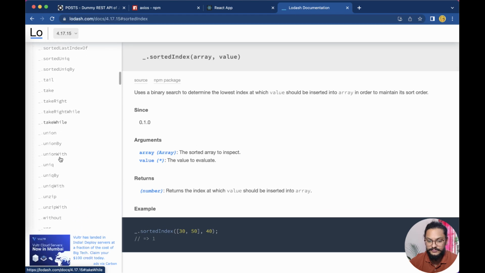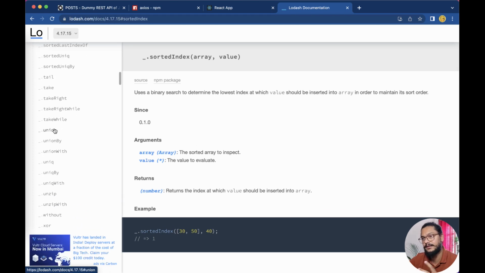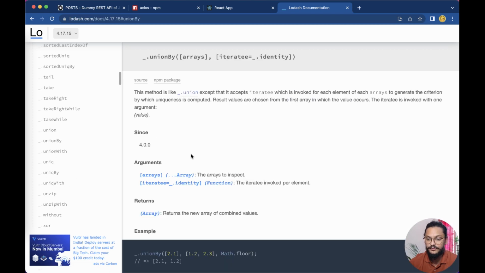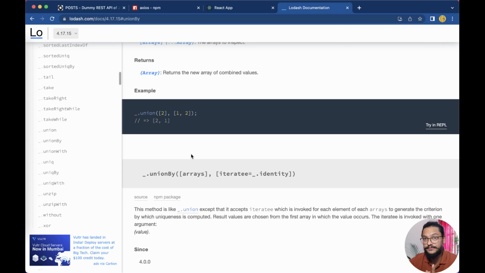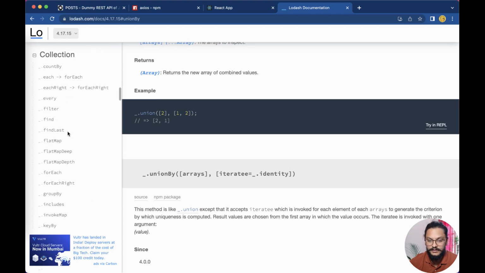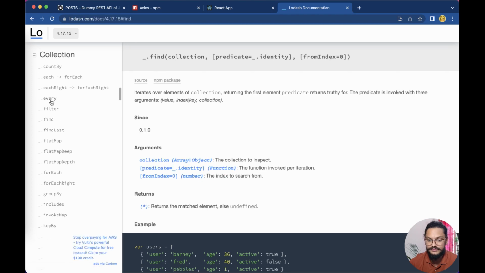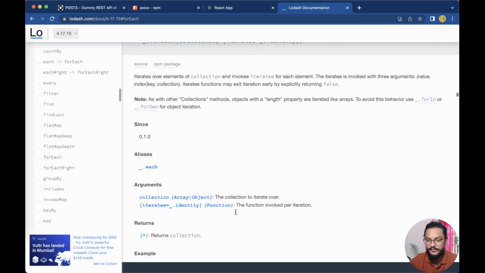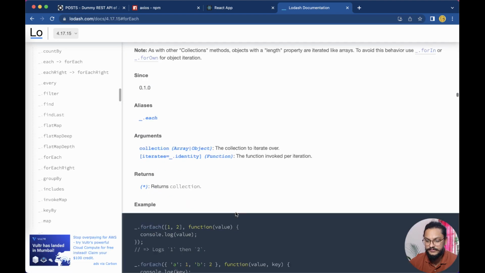So you will get all the simple use cases, and it will cover all your basic functions, like union by, all of that. You can play with arrays, right? Whenever you have a lot of arrays to play with in your application, Lodash provides helper functions which you can use. Like find, filter, all of that is easier to use here, okay? So it can help us going forward in your project. You can use this, it's pretty easy.